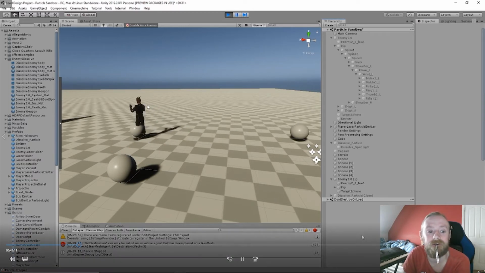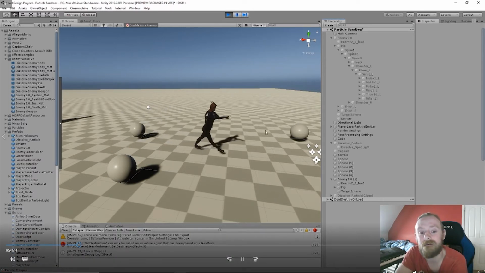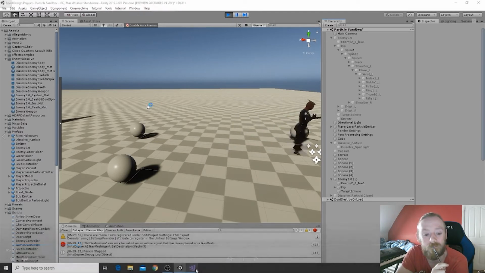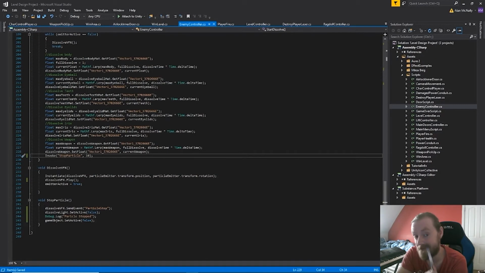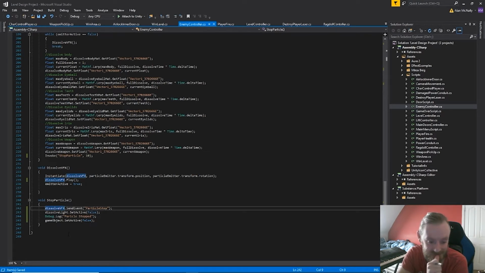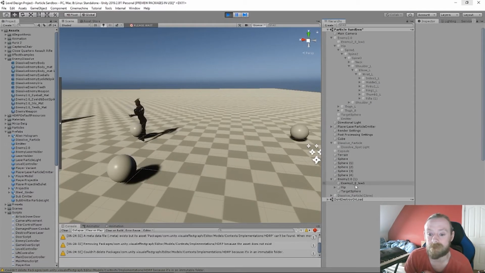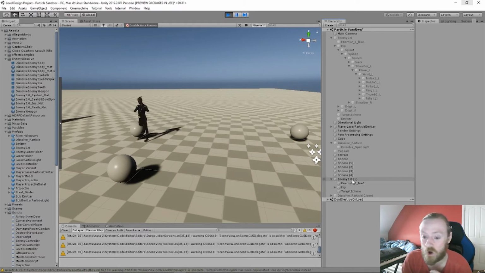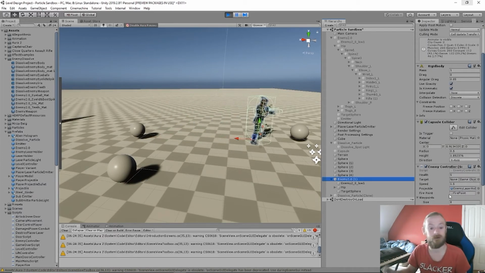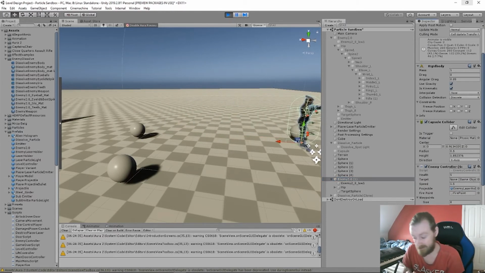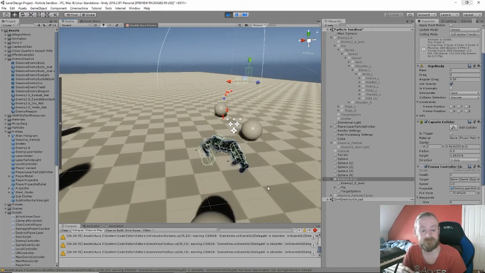Also, you may notice his gun has disappeared, but nothing else has. Keep that in mind, because that's another problem that rears its ugly head for this effect that I was trying to get done. And we'll talk about that when I get to it. There's no point talking about it now. So yeah, there's lots of stuff still left to do.